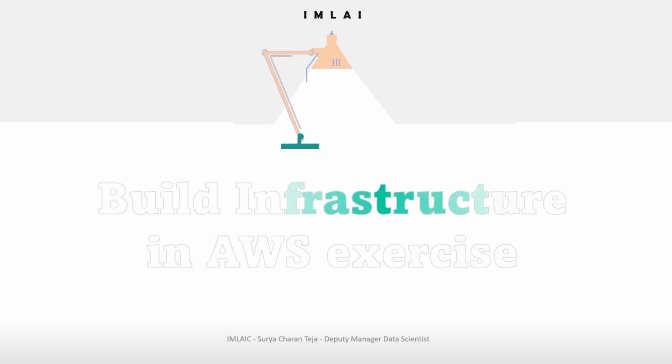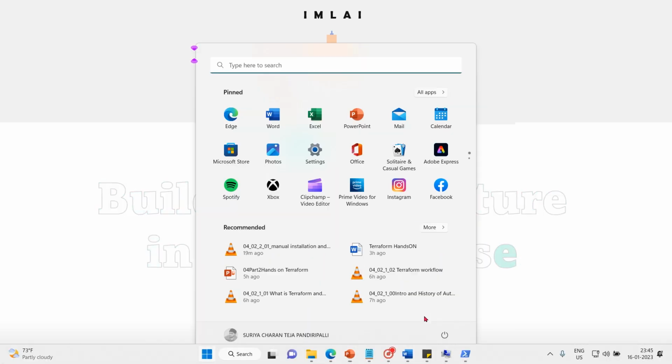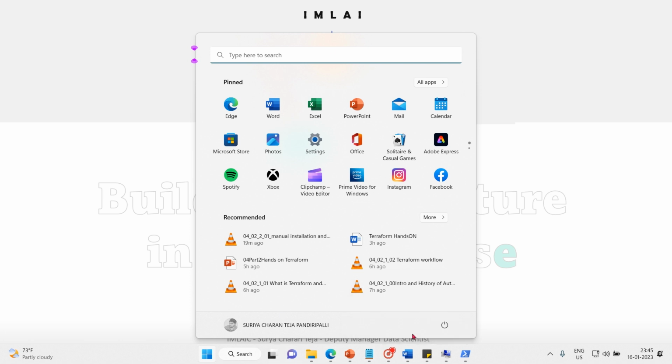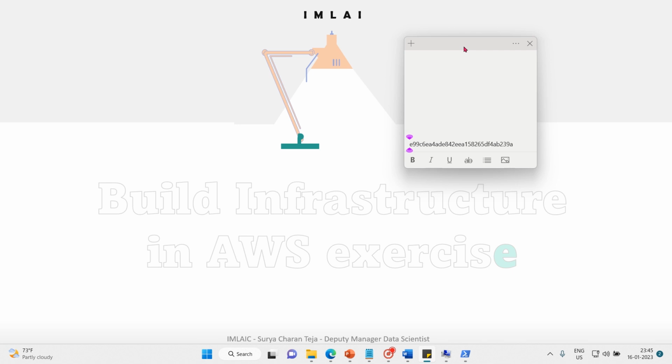Now let's look into the prerequisites to execute this exercise. Prerequisites for building the first infrastructure in AWS.